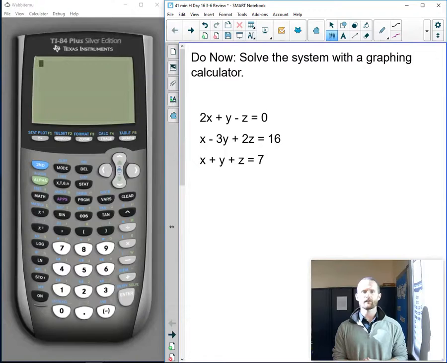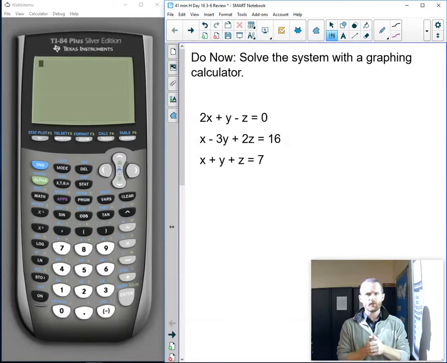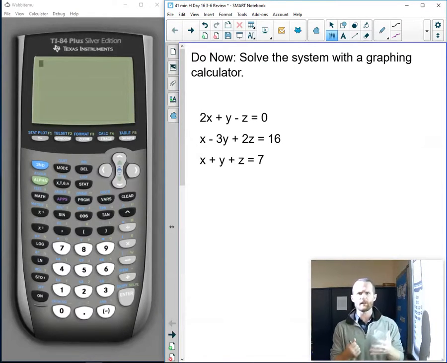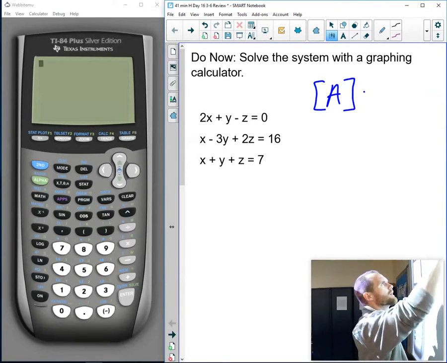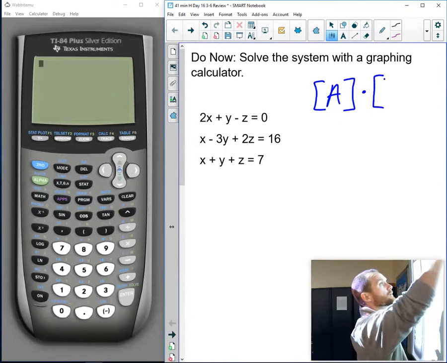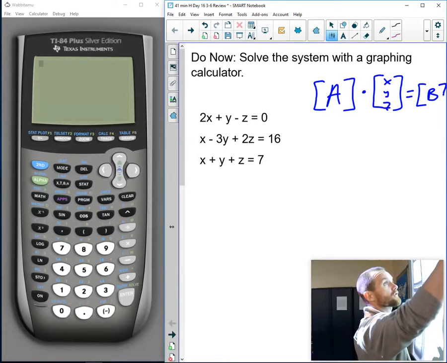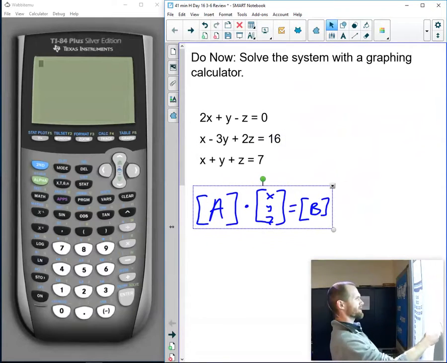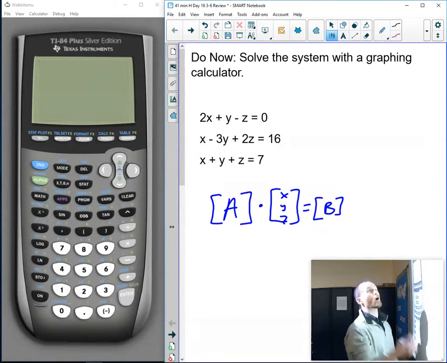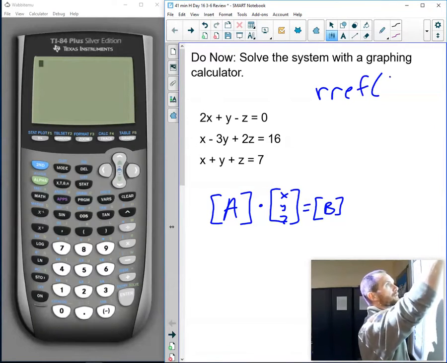So solve the system with a graphing calculator, which means we're going to be able to get this done a lot faster than we would if we had to solve it by hand, by just using pencil and paper. There's two methods we can use whenever we use matrices. There's essentially the one where we set up an equation where it's like our matrix A times our variables, X, Y, Z, equals matrix B, and then we solve it from there. That's our first method. Let me slide that over a little bit. Let's just put it down here. That works. And then there's the RREF method, so just using RREF of matrix A.